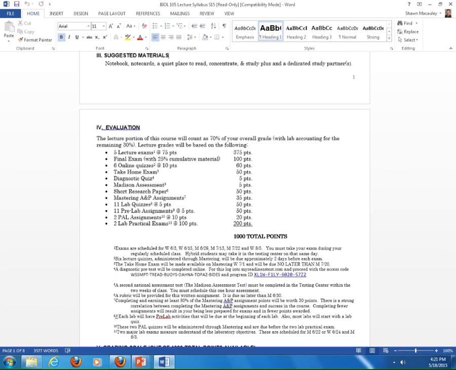For each exam, there will also be an online quiz worth 10 points. So between the quiz and the exam, we're talking about roughly 10% of your grade going in for each of these exams. Those quizzes will be through Mastering. There will be a take-home exam. This is completely separate and beyond anything we're doing here together in lecture. In fact, there just isn't enough time. So the take-home exam will be over a couple of systems and a couple of lectures that I won't be giving to you directly. It's an open book, open resource exam. People do really well on it. I don't call it bonus, but you should do very well on that exam.